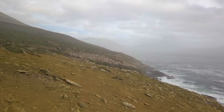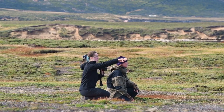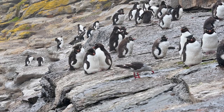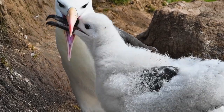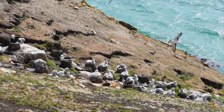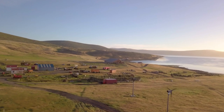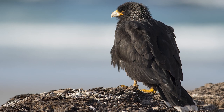Saunders Island is one of the northernmost islands in the Falkland Islands archipelago. It's privately owned by a family named the Paul Evanses, but it's an ideal study site for studying birds. There are four species of penguins that breed on the island, also black-browed albatross — that's an endangered species. 85% of the breeding albatrosses in the world breed on the Falkland Islands, and a good proportion of those breed on Saunders Island.